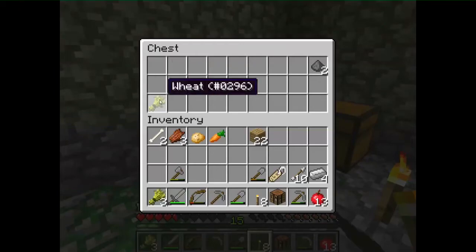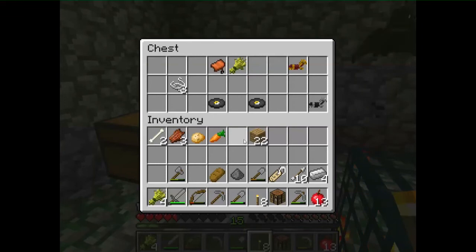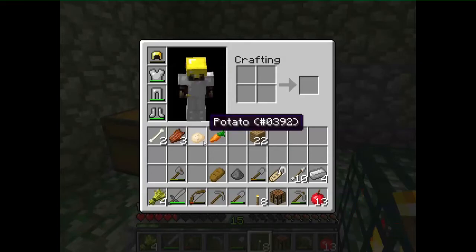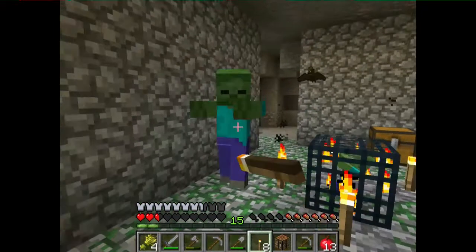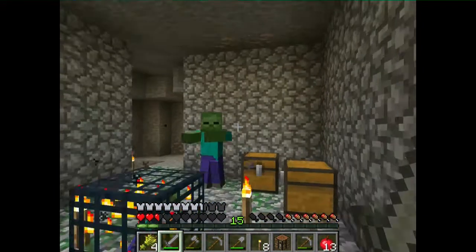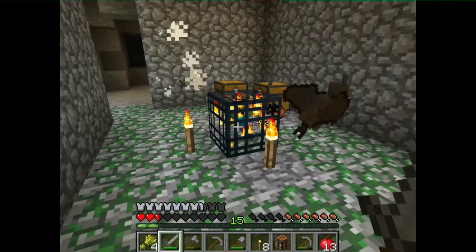Let's clean out all of the stuff, or just destroy it. Ah, look, horse armor and a saddle. Nice. So let's take that stuff with us. Oh yes, and I also got a freaking carrot. Potato, I mean. Did he spawn or did he walk in here? In here, I didn't see it. Let's see if it still spawns.